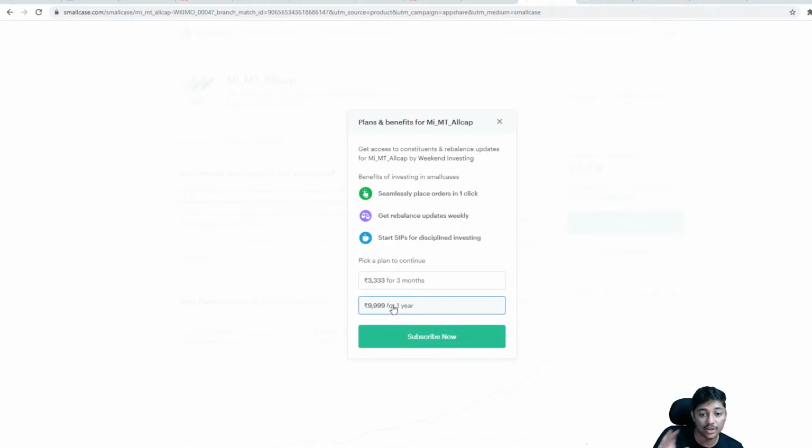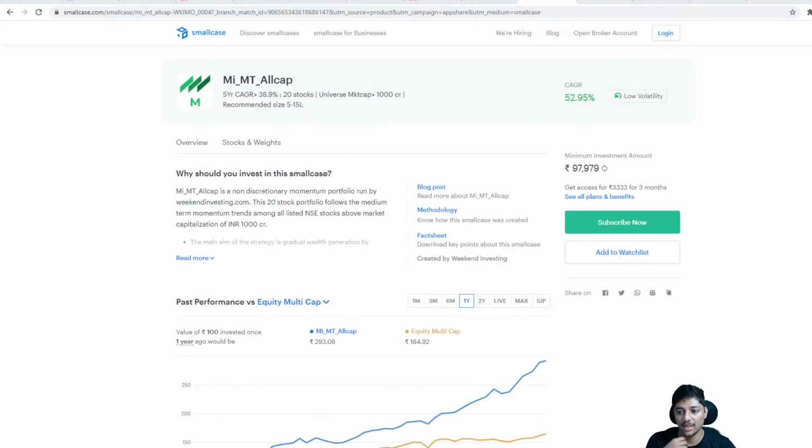Minimum recommendation in a year is maybe 5 lakhs. So if you're doing it that way, they'll do rebalancing every week. Apparently they do rebalancing, so this is something that you can opt for. Again, slightly expensive, but it is worth the wait and worth the watch. Try it out if you can.